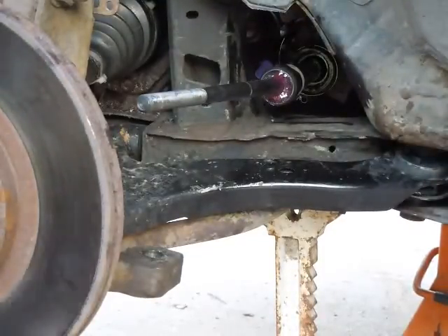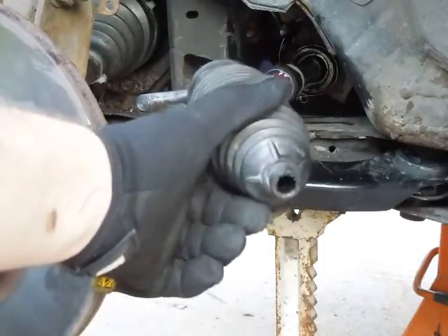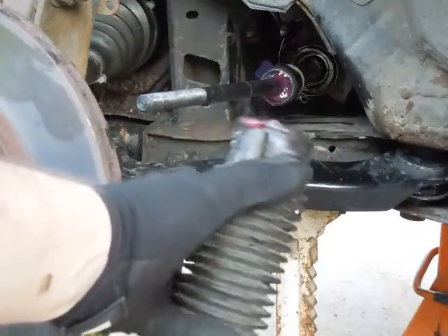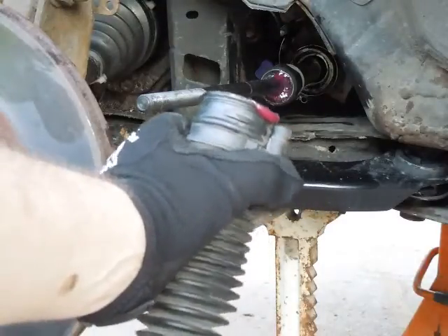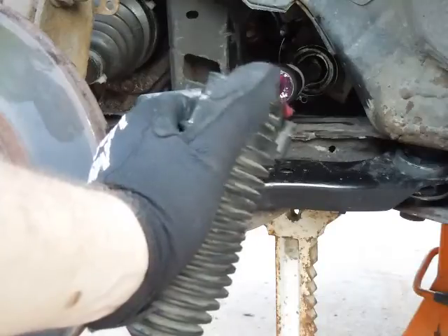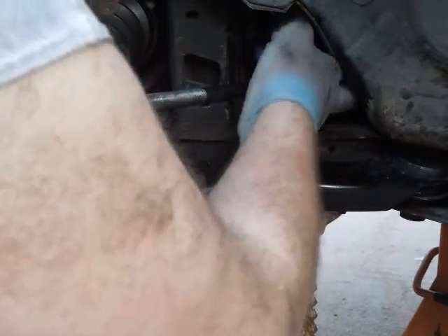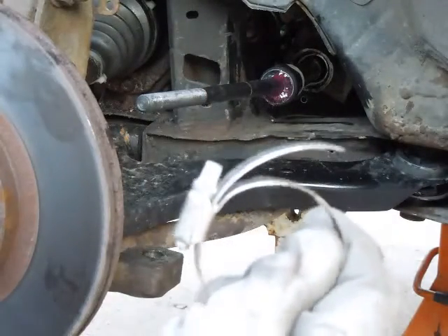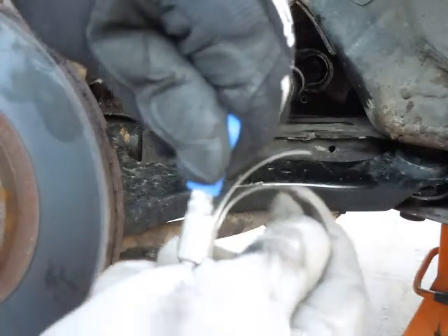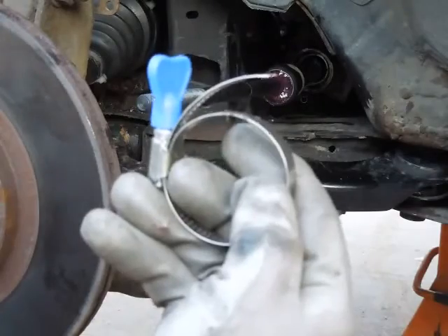Here's what's been taken off — the inner CV boot for the 2002 PT Cruiser. Small side is the outside, big side is the inside, and it's got a drain or air vent on the bottom with a clamp on it. I literally had to rip mine off and cut it in pieces to get it off, and I destroyed the metal clamp as well. It was replaced with an auto parts store pipe clamp, which is nice because it has a removable key that lets you tighten it in very tight situations.